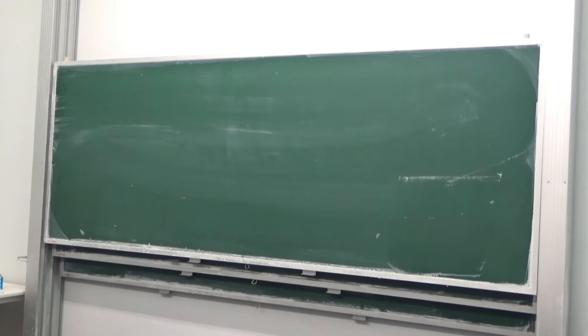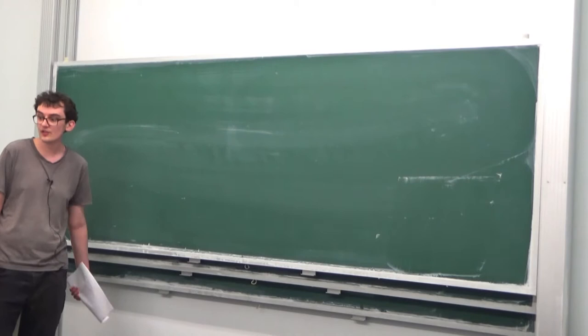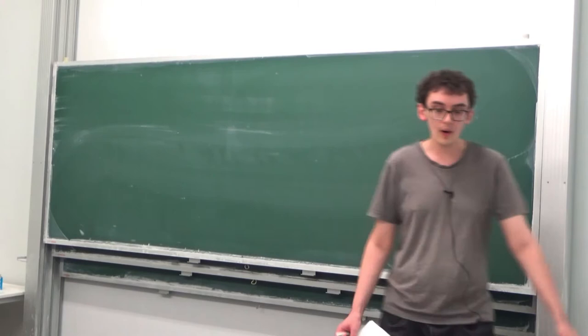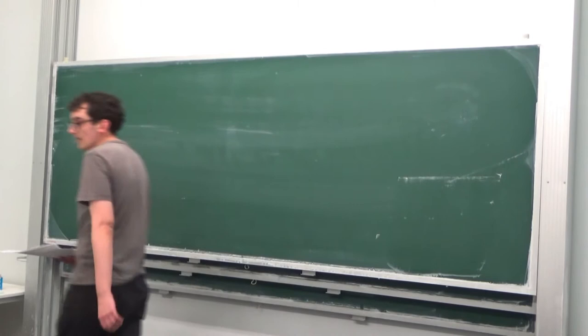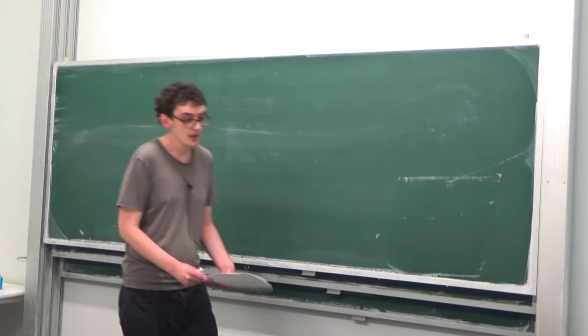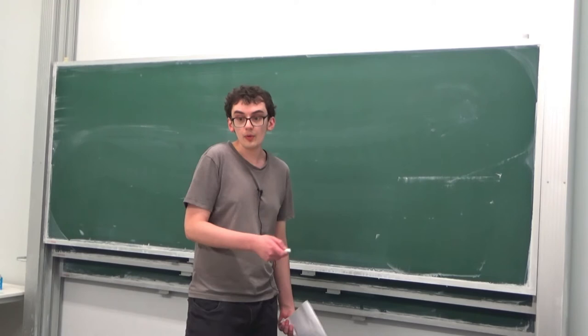All right, so a couple of lectures ago, Dan talked about type theories and the way in which, if you're given a type theory, you can construct a topos out of it. And what I'm going to be talking about today is how you can go in the other direction. So given a topos, there's a canonical type theory which is associated to it. In particular, this allows us to specify subobjects in a topos by logical formulas.